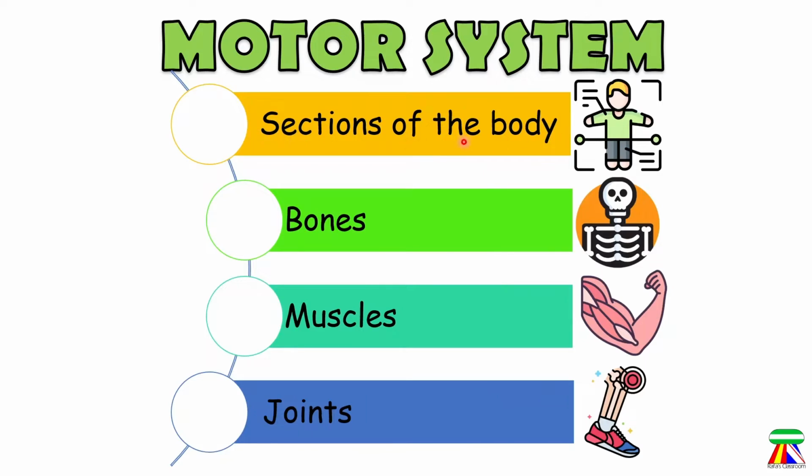Yesterday we finished with the sections of the body, and we finished with the head. Can you repeat head? 1, 2, 3, head. Excellent. We finished with the torso, and we finished with the limbs. 1, 2, 3, 4, 4 limbs. And now we're going to go through bones. Okay, bones. And before, we've got the surprise.